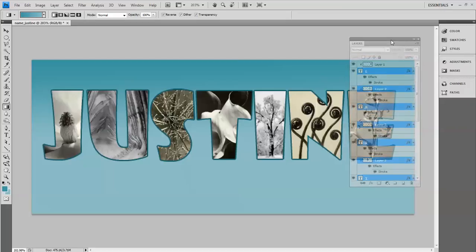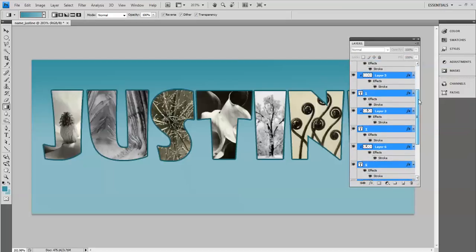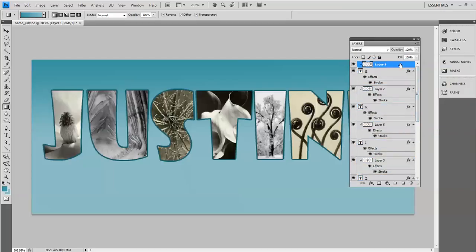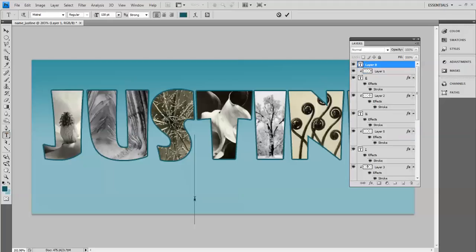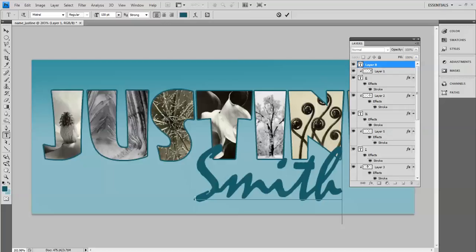Now the other thing that I'm going to do is add my last name. So I'm going to click on the top layer, and I want my last name to be this dark blue that I selected. So I'm going to get the eyedropper tool and click on the dark blue. There. So you can see that showed up in my little paint palette chip down here at the bottom. Now I'm going to get the text tool. I'm going to click down here and write Smith. Oh, and that's the font that I wanted too.